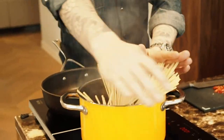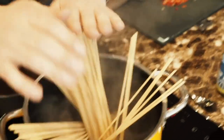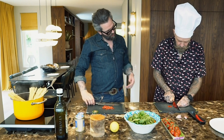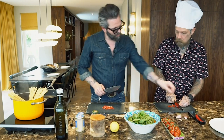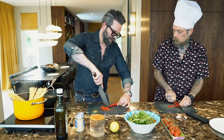So I'm gonna put it in. Because of the flavor or structure? Structure. And it works with 99% of the pastas that I make, but with some, it just doesn't work. Okay, wait. What we're gonna try to do, I just want to teach you a little bit. Yeah, yeah, yeah. I'm gonna make one more.